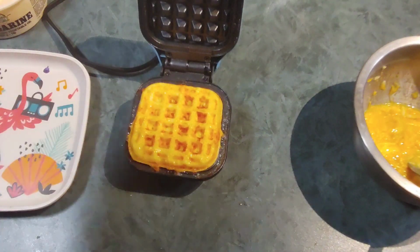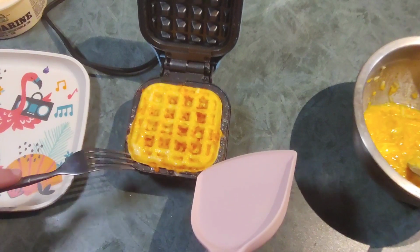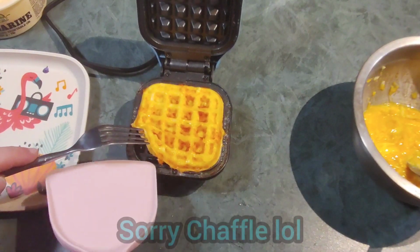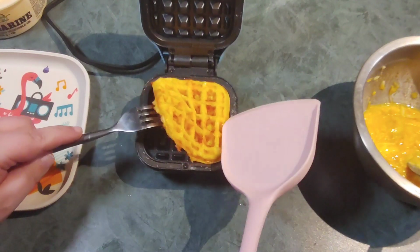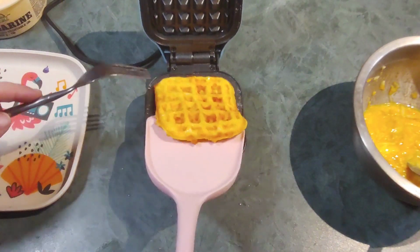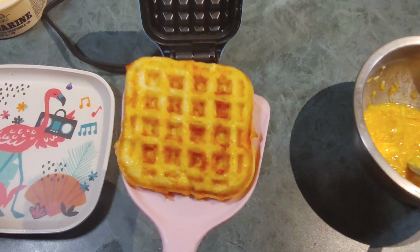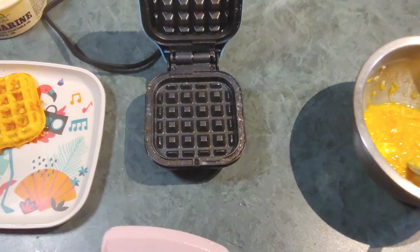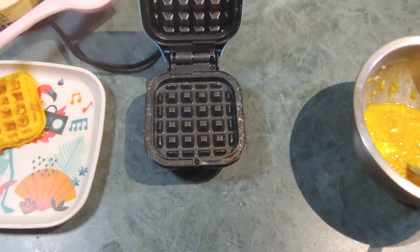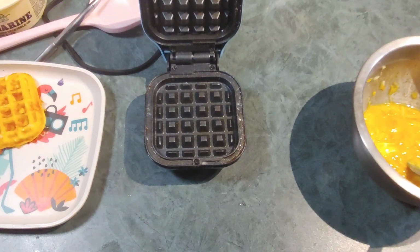Okay, so now I'm going to use my spatula and my fork, and we're going to pull out the waffle. Now, I believe Jason said if you want it crispier, because this is more of a not so crispy one. So there you guys go, there's our first attempt at a chaffle. I think he says if you want it to be crispier, you just add a little bit of cheese before, that's not in the egg solution, I think.